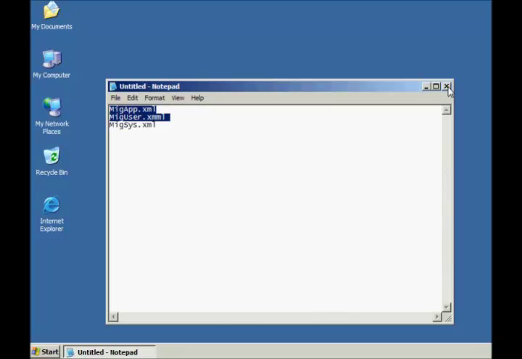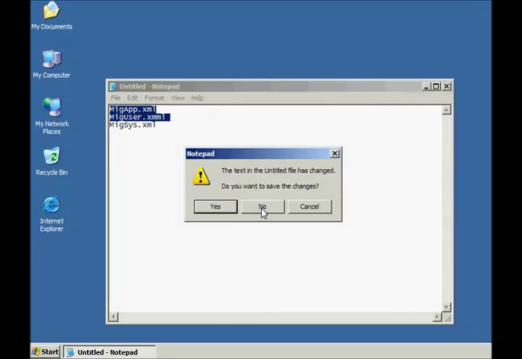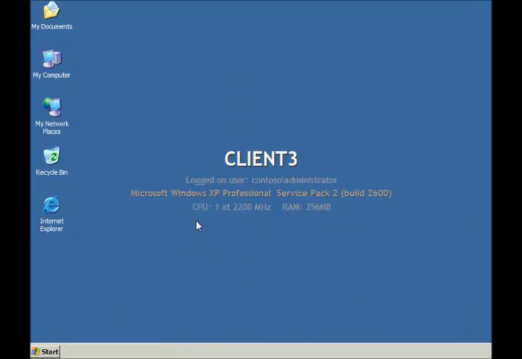So I am on a Windows XP Professional machine running Service Pack 2, and I have a domain controller and another Vista machine in my setup, where I'll be migrating the profile from the Windows XP machine to the Vista machine.